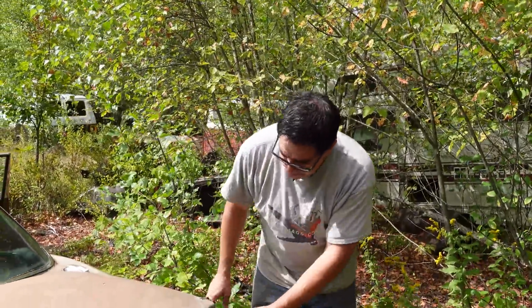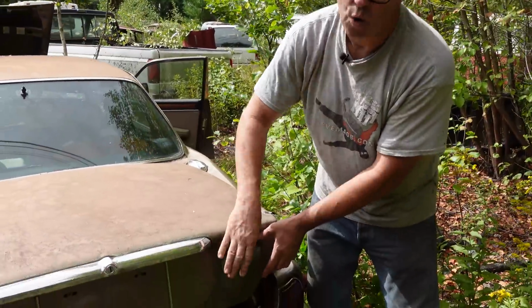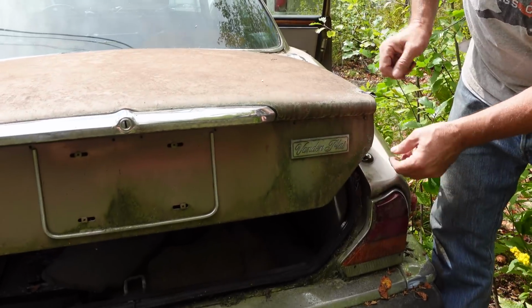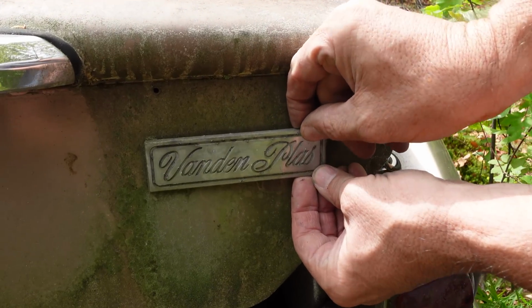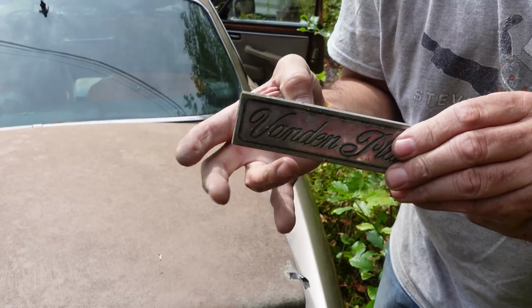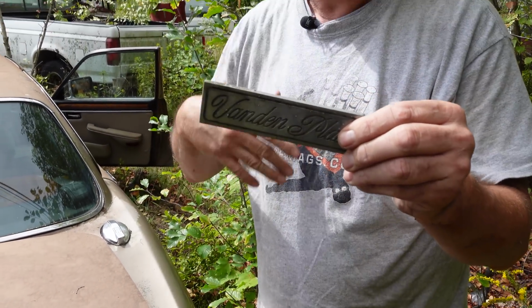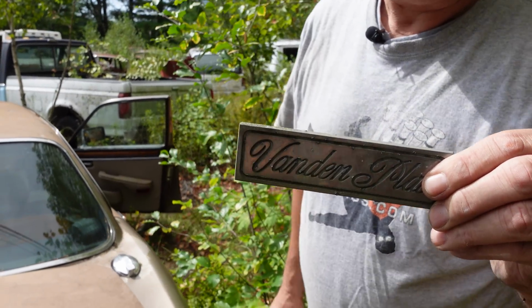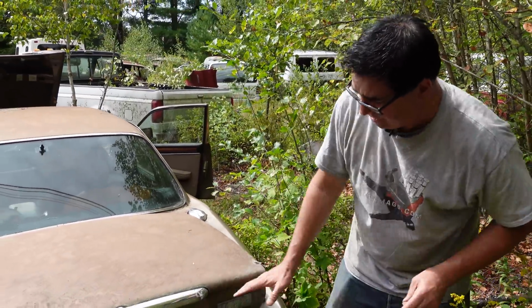Now again, on the back, usually a Jaguar XJ6 will have XJ6 over here, or if you're lucky, 12 in some European. But this one here, well, Vanden Plas right here. And of course, Vanden Plas, nice quality detail. But this is a nice metal emblem. It's not plastic. It's held on with two studs. But again, Vanden Plas, a British coach builder from the 1920s onward. They built a lot of the royal carriages and that sort of thing. And again, when you don't see the XJ6, but you see Vanden Plas, that's the top of the line XJ Saloon.